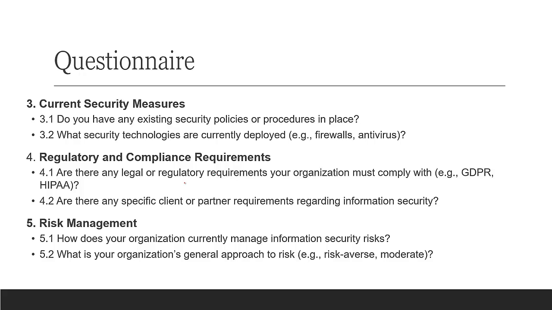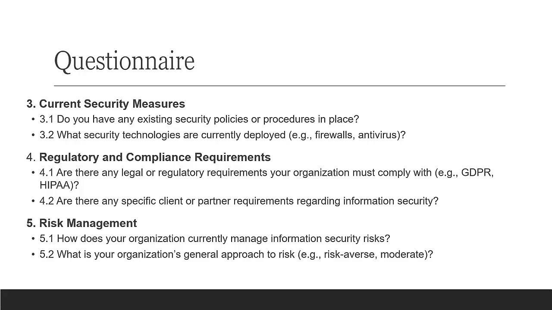Along with that, we can ask, do you have a current risk management process? And ask for the risk assessment reports or treatment reports and all that, which also gives visibility about the risk appetite. So that's why, if you see question 5.1, how does the organization currently manage risk? Here we try to understand the current risk management practice, which also provides insights into how mature the organization's approach to risk is, and it also helps in identifying areas that need improvement. Along with that, what is your organization's general approach? Knowing the organization's risk appetite helps in tailoring the ISMS to match the organization's attitude toward risk.